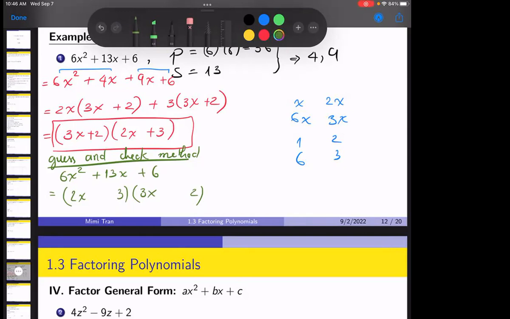So now let's check. It's gonna be a plus and plus, right? There's no way you have a minus here. Let's check. Well, the first two terms are gonna be 6. I know that because I choose the number to be. All I do is check the middle one, which is the inner and the outer product. 9 and 4, so 13. So we're good, right? Again, if you do it in your head, it's a different story. It's really fast. It's supposed to be a faster way, but it depends how good you are at it.